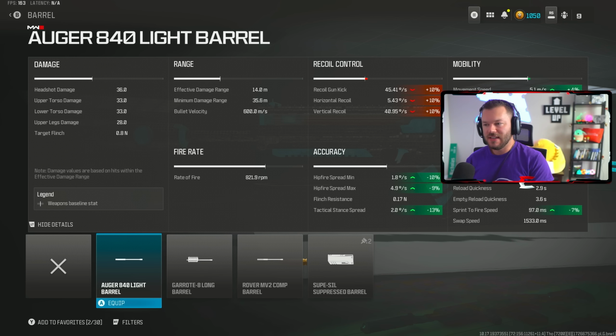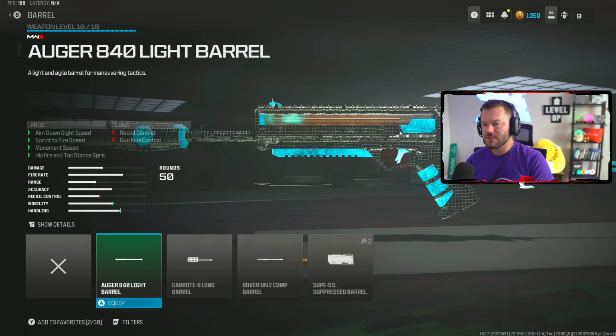It doesn't matter if it says it decreases your overall recoil control. We just care about the overall ability to be faster, as that's what we use an SMG for, is close range engagements. Or if you're trying to get from point A to point B, it is nicer to run around with an SMG in your hands as opposed to your heavy AR, LMG, sniper, etc. So we have this on there.